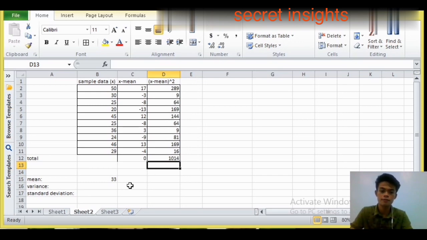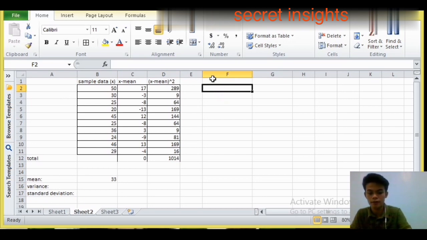And now let's find the value of the variance. In finding the value of the variance, the first thing we need to do is to find the value of n, which is the number of the data.